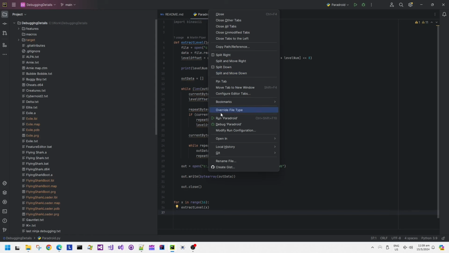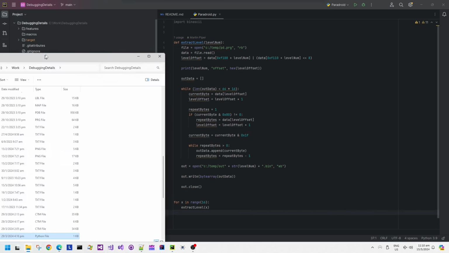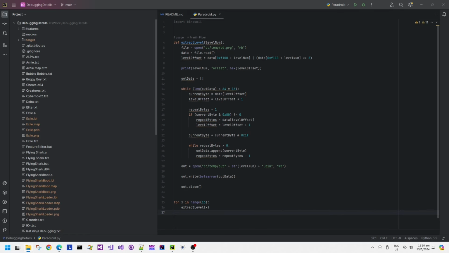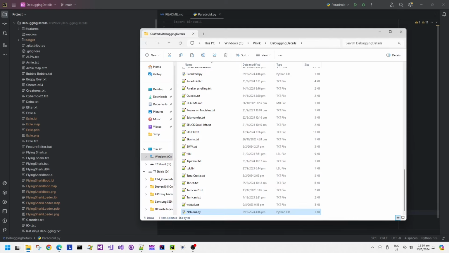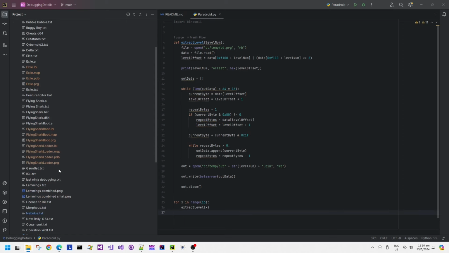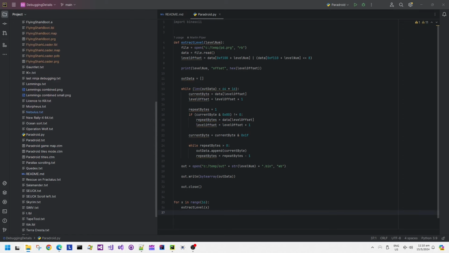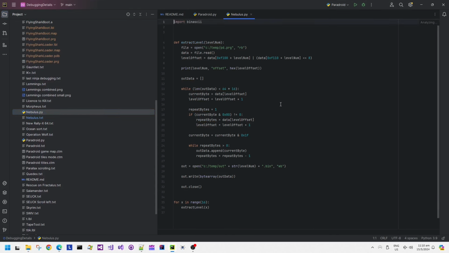I'm going to be using Python. I'm going to be taking a copy of the Paradroid data extraction Python file, and I'm going to copy it and call it Nebulus, and then I'm going to modify that because the code is a little bit similar in that it needs to read a binary file and then write binary files, so I might as well just copy and paste that and then alter this code to do the compression. So let's have a look at the Nebulus file, and let's start to alter it so it suits this new intended purpose. There we go.